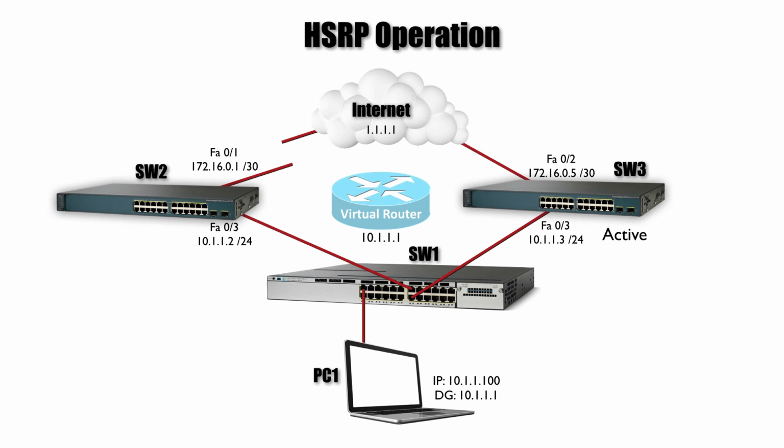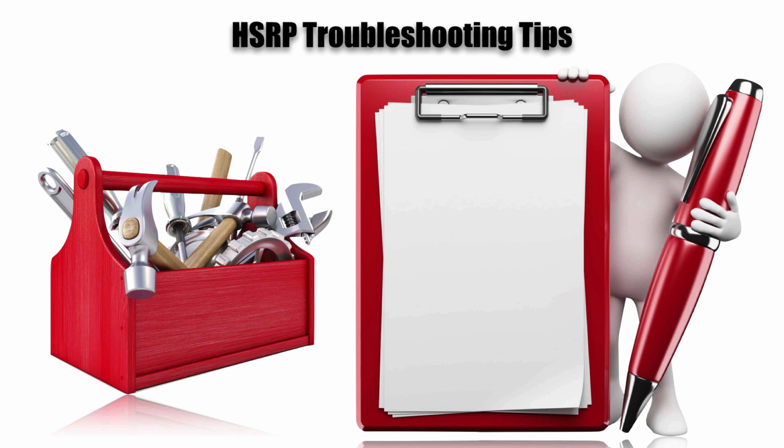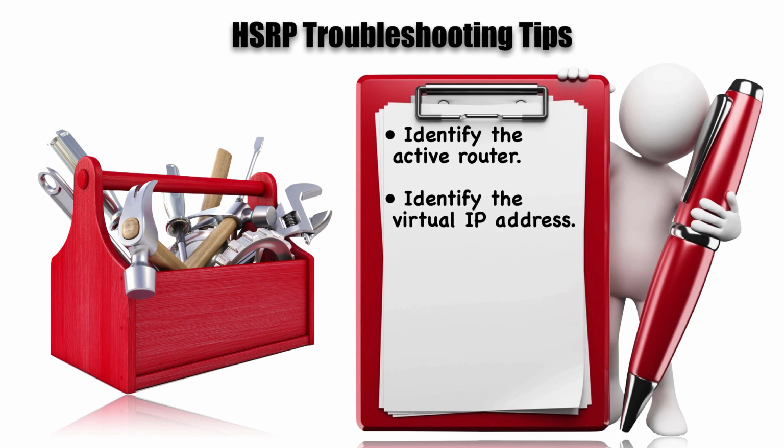And that's a quick review of HSRP operation, but we're talking troubleshooting in this course. Let's talk about some things to look for when we're troubleshooting HSRP. We might want to begin by identifying who the players are in this HSRP group. We want to identify who is the active router. Does that active router have a connection out to the internet or whatever our destination is? What is the virtual IP address to which our end device is pointing? Is that the IP address that's being maintained by the HSRP group? What is the virtual MAC address associated with the virtual IP address? Has the PC in our scenario learned that MAC address via ARP? Does it know that that's the MAC address associated with the virtual IP address?